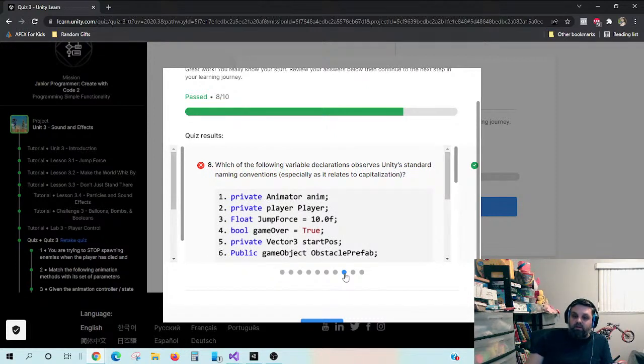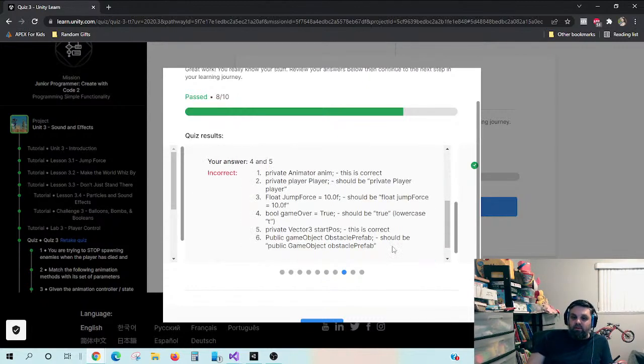Oh, what? Which of the following variable declarations observes Unity standards? Your answer: 4 and 5. This is correct: private Animator anim. Oh, so it was 1 and 4.